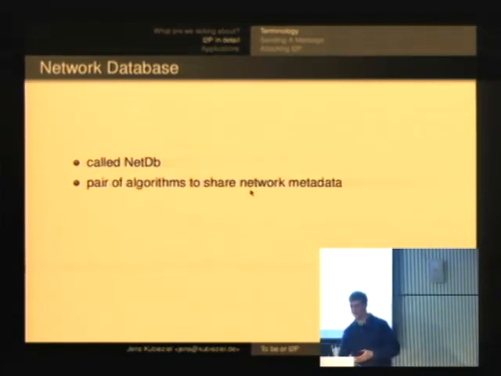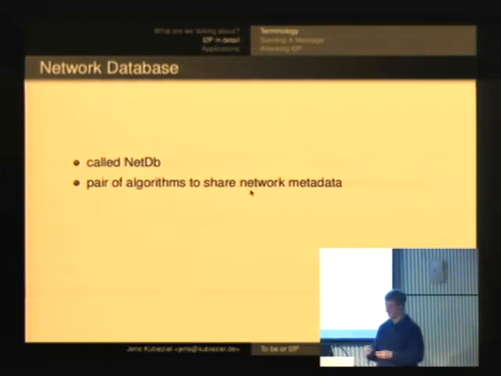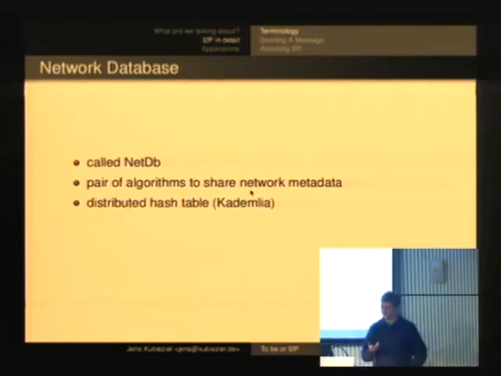And the NetDB is just a pair of algorithms which share those network metadata, and the main algorithm is a distributed hash table. It's called Kademlia, and I2P doesn't use Kademlia itself, but a derived version of it. And the second algorithm is for bootstrapping the network. They use some floodfill peers, and they are by definition always the nearest nodes.